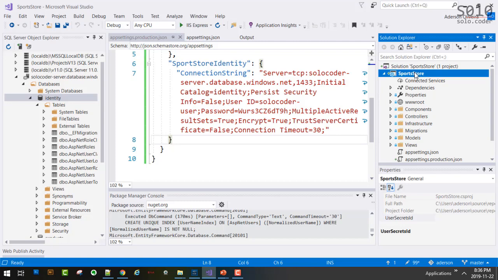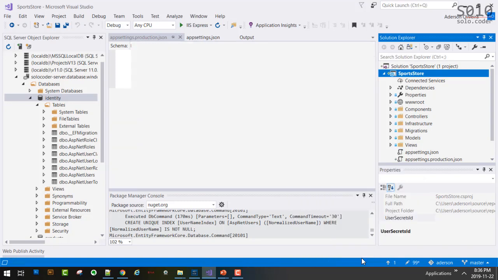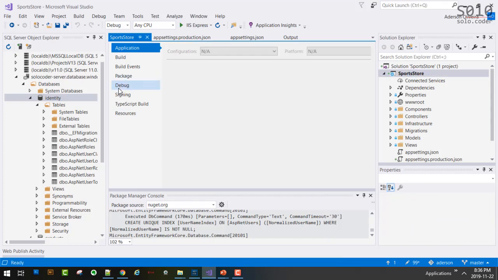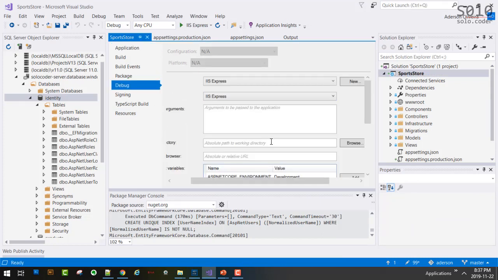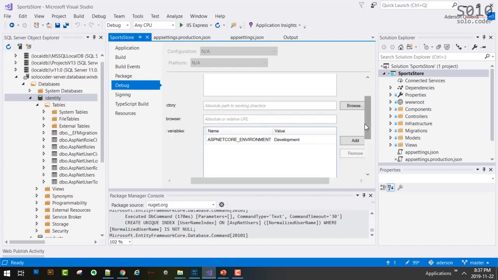Right click, go to properties, then go to debug. In debug, we have this variable again here. But now this variable is set when we run the application. It's been set to development now, okay? We have to set it to production. The same thing here. We have to set the value to production.